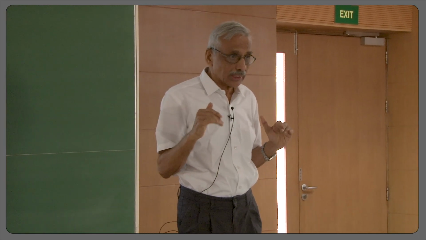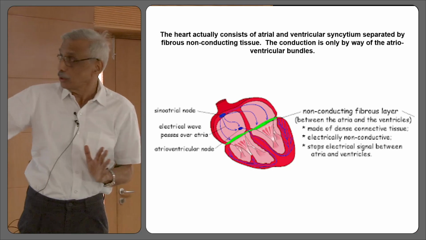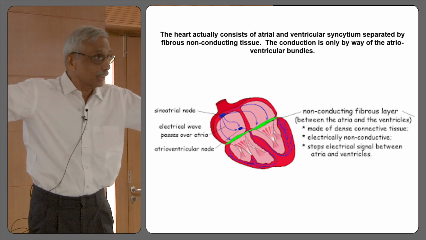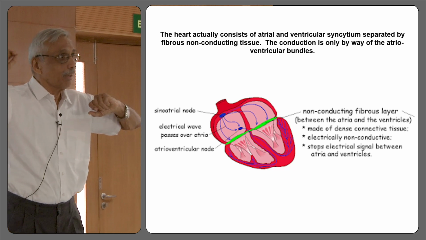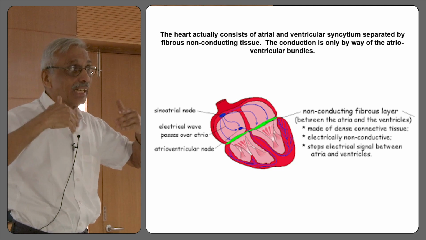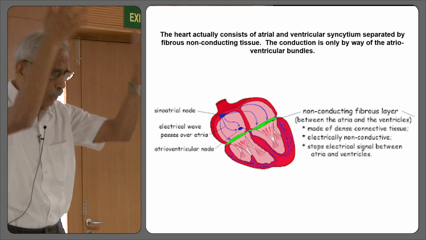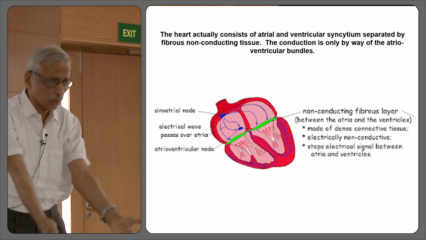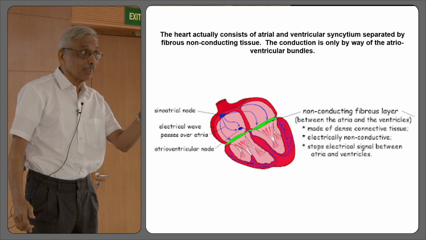Should it go from all the cells of the auricles to all the cells of the ventricle? No, it's not a great idea. In the earlier slide, we saw that bottleneck. If the cells of the auricles are directly communicating with the ventricular cells by way of gap junction, then everything will go from auricles to ventricles, and ventricles will also contract rapidly. So that should not happen.